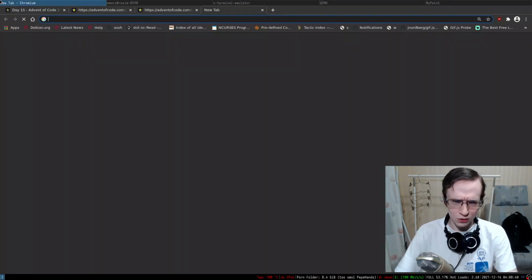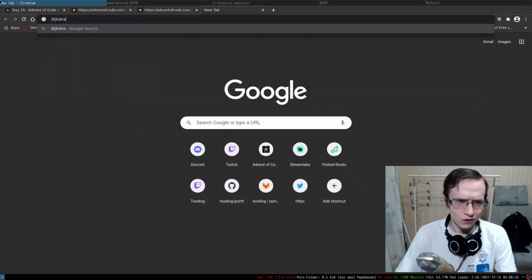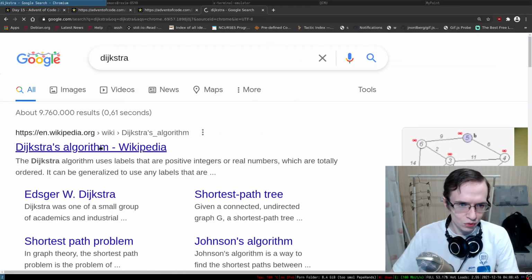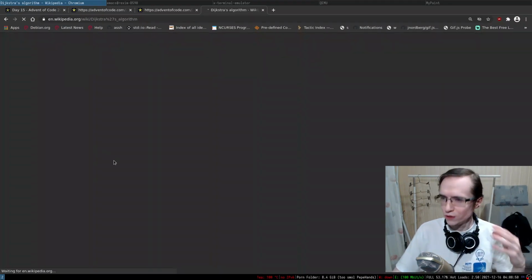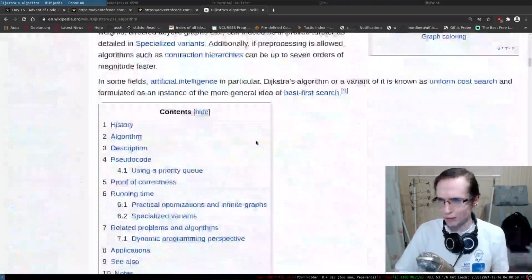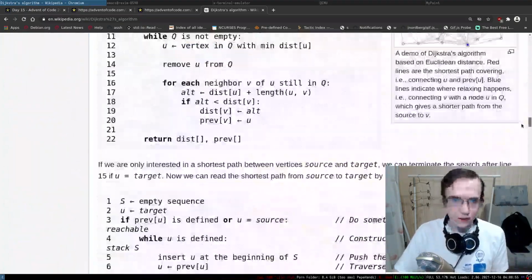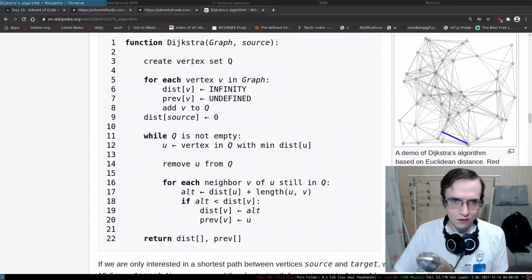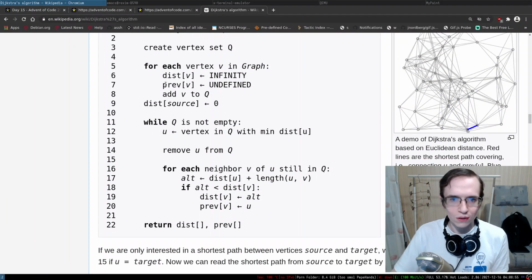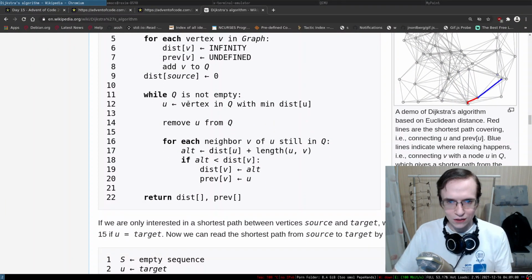So let's take a look at how you implement Dijkstra. Dijkstra algorithm. So it's a little bit more efficient than whatever I implemented. Okay, so we have something like this. Yeah, you create a set Q, right? So you initialize something and you find a vertex in Q with the minimal distance.